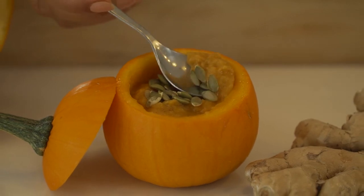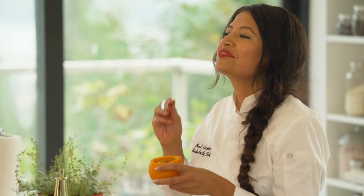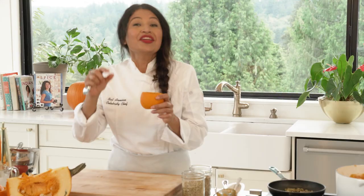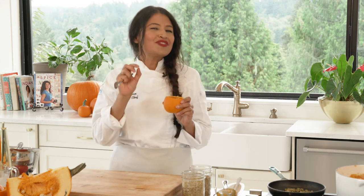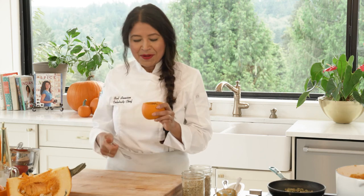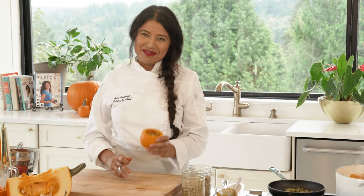I love tasting — this is my favorite time. This is so good, it's like comfort in my mouth! The nuttiness from the coconut and the pumpkin seeds combines really beautifully, and the licorice flavor from the fennel combines very nicely with the pumpkin. This is absolutely amazing — so quick and easy to make. I hope you like it. Thank you so much for joining me in my kitchen.